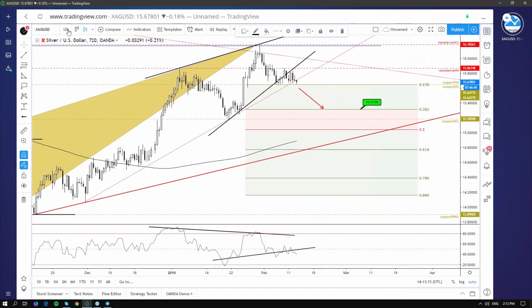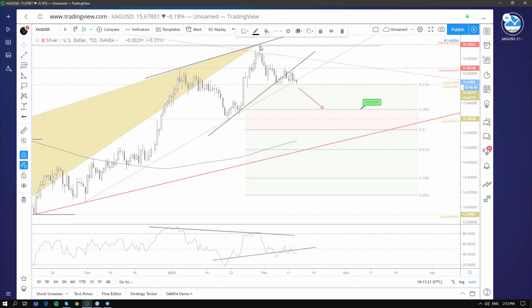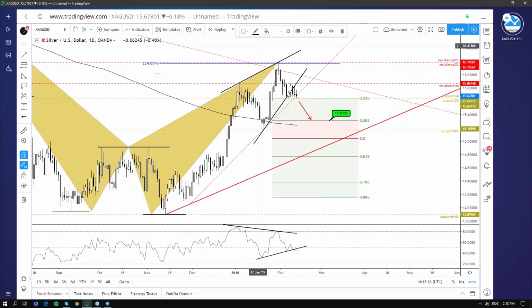Another trade setup that I took earlier, yes. And this is near the high, near the high at the completion point. As you can see, the market has nailed the completion point at 224 Fibonacci extension. So it has printed the daily and the weekly resistance above, and it's now heading into the default target for the pattern at 50% retracement.